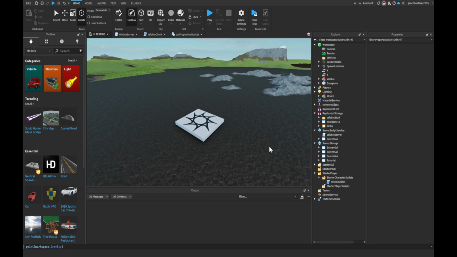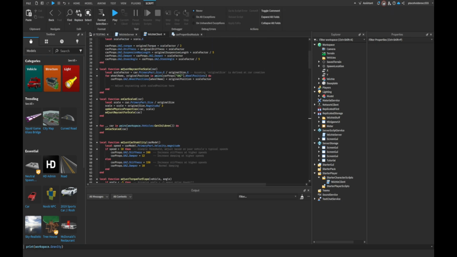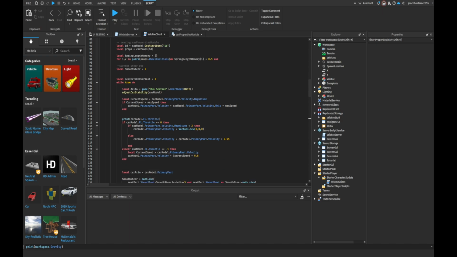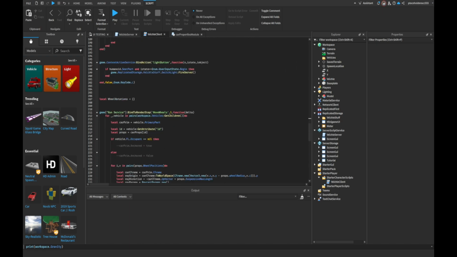Okay, so I'm back now, and yeah, I was working on this for quite some time. I actually just ran into an error right before I hit record. It's not the best, but it's a start. So I really worked on my car model. Not even my car model, more like my car script. It's mainly client-sided. I know that's not the best, but just so far, it's just the way it works.